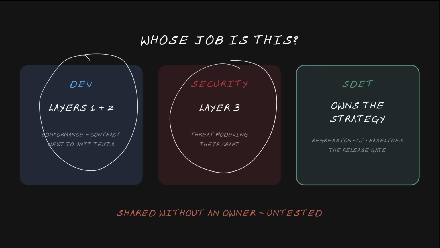In my opinion, as a quality engineer, that owner should be the SDET, because we already do a lot of automation and we already think in contracts and schemas. So the only genuinely new skill in this stack is evals, and it's learnable, it's achievable. If someone is building an MCP server, they still want a test partner on that harness. And if you are an SDET wondering whether your skills still matter in the AI wave, this is a surface almost nobody owns. So my recommendation is, as an SDET, if you want to sustain in this new AI era, evals and testing MCP servers is something you need to upskill in and look into.